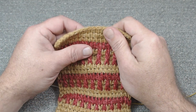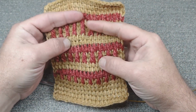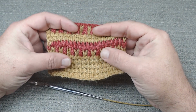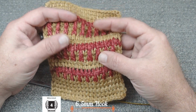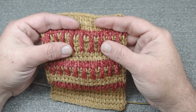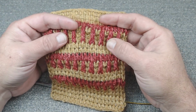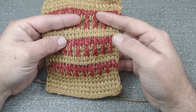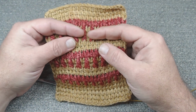For our stitch tutorial, we will be covering the Tunisian front post stitches. There are several. I highlighted 3. You have just the single, you have the extra long Tunisian front post double crochet, and then you have the extended extra long Tunisian front post double crochet. That is a mouthful. I like to call them drop downs just because that's what you're doing. Now you could use these in any sequence you want to use them in. They're pretty simple and easy. So let's go ahead and get into it.